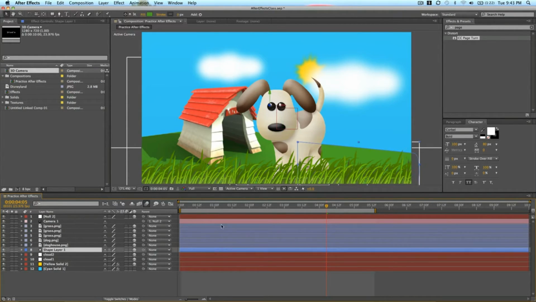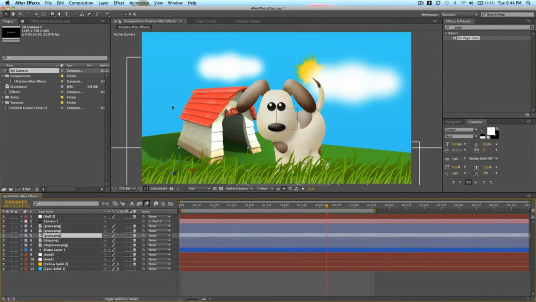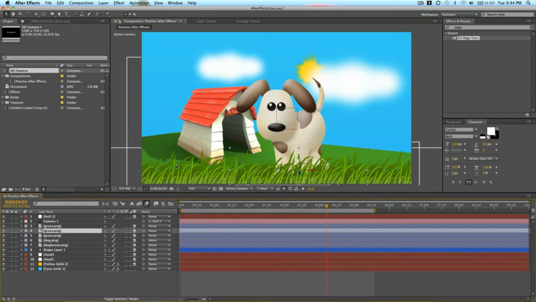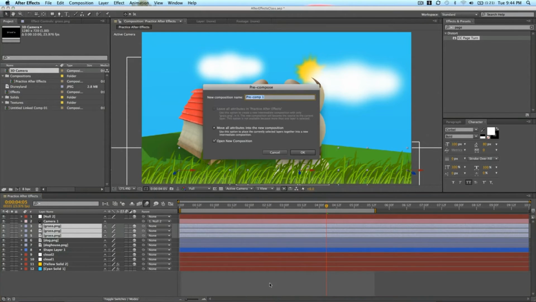So whatever parts you want to pre-compose, for example, in this composition, it would be great to pre-compose these 3 layers of grass in the front as one image. So we can select the layers, right click, and then click pre-compose. It will ask you to name your pre-composition, and it will also ask you to move all attributes into the new composition. Yes, you want that.